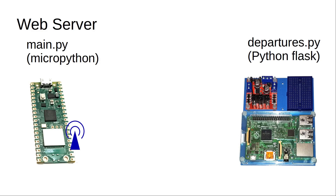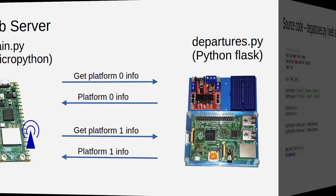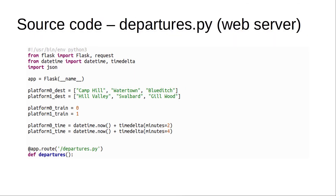Here you can see how the message is passed between the Pico, which makes requests to the web server, and the web server responds with the information — separately for each platform. This is done using a simple Flask app called departures.py running on the Raspberry Pi. It's set to use port 8080, partly because port 80 is already in use for my model railway controller, but also because this means it doesn't need to run as root, which would be required for reserved network ports. The program returns information for two trains: train one on the top line and train two on the second line, including the due departure time, destination, and estimated departure time if the train is delayed.